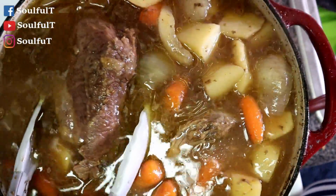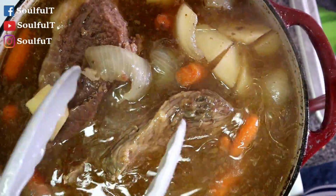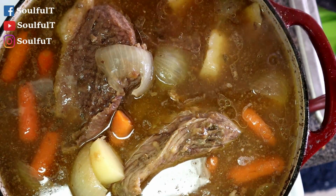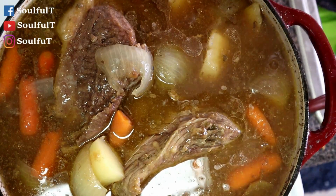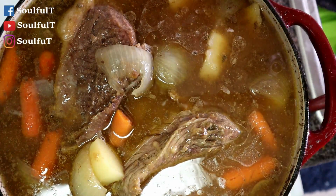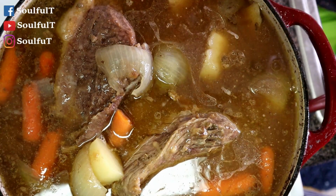But this, look at the gravy, is looking good. The potatoes, the onions. When I say this house is smelling wonderful, this house is smelling unbelievable, guys. And this thing is cooking, doing what it got to do. And it's slow cooking. That flavor is good. And I'm going to use my flour just to make the gravy more thicker and everything. But yeah, it's coming along.